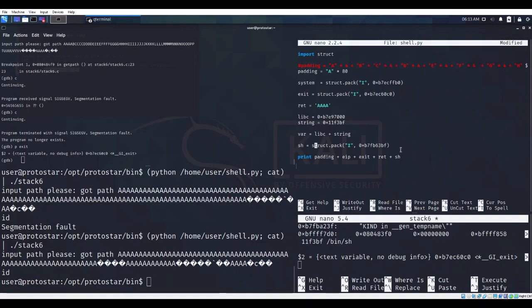So okay, this SH is here, so we can remove this whole part, and the padding is up there. It's starting, incrementing. Payload will be equal to padding. It has to come first. So at the end of the padding, and this value I have gone down to. Okay, padding and struct.pack this value.